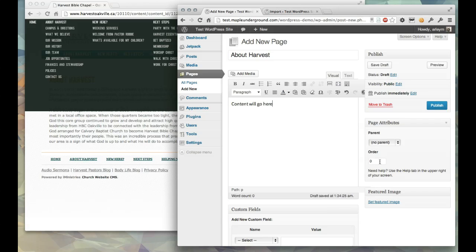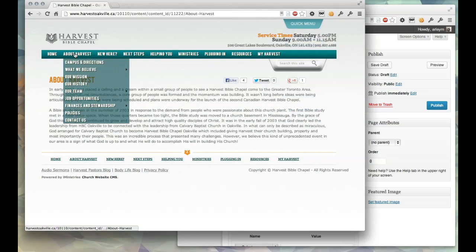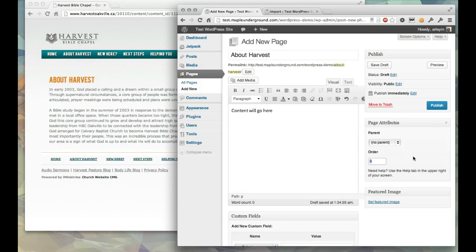But I'm going to actually also set an order here. Now, if we look at the hierarchy on this site, we see About is the second thing. And it might be tempting to then just give that an order of 2. But in my experience, if you want to be lazy for later, I think it's a better idea to leave a little bit of space between that.